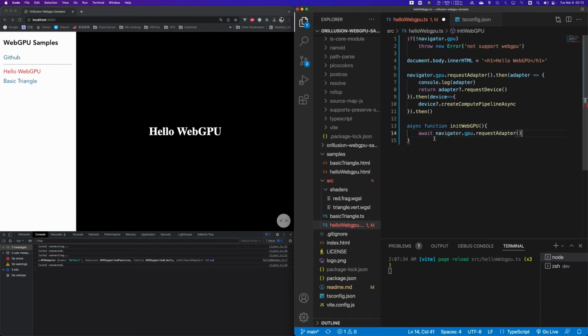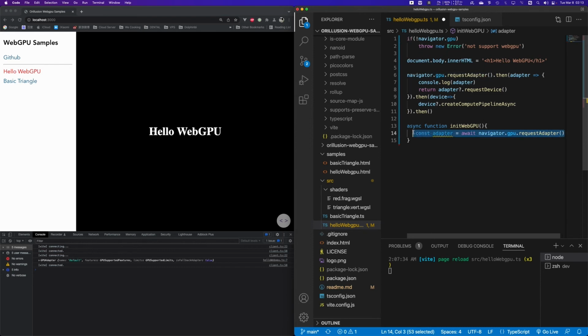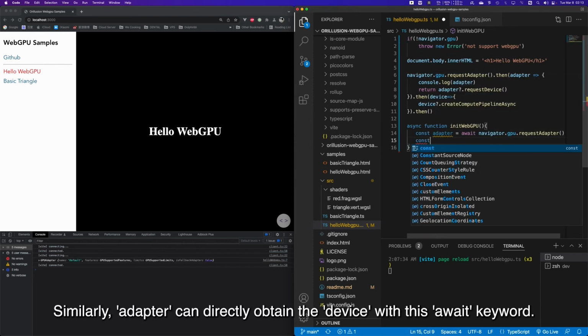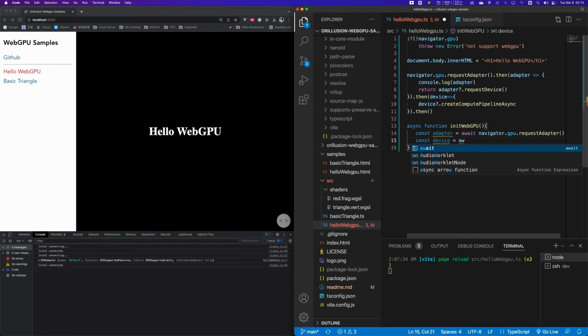For example, if we request an adapter, we can directly catch it and assign it to another variable. In this way, we don't code a then callback function to get an adapter. It looks like a synchronous call. Similarly, the adapter can directly obtain the device with this await keyword.